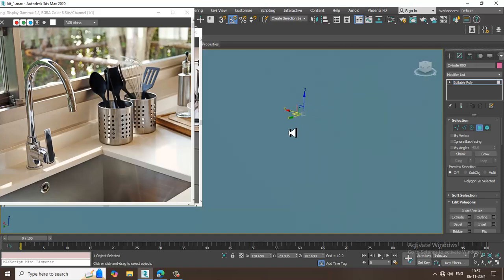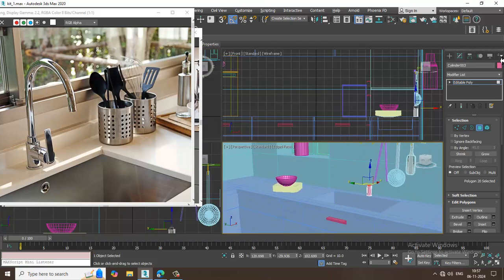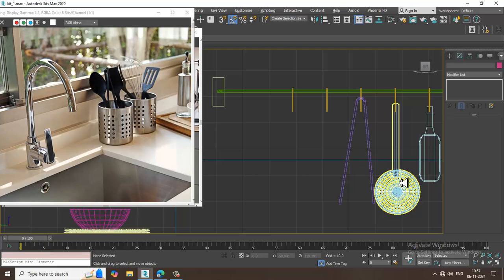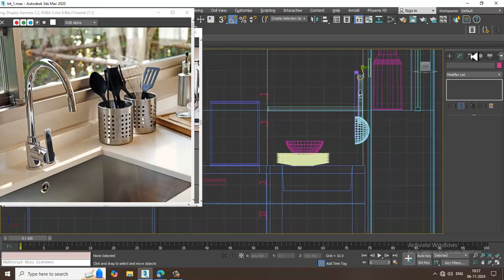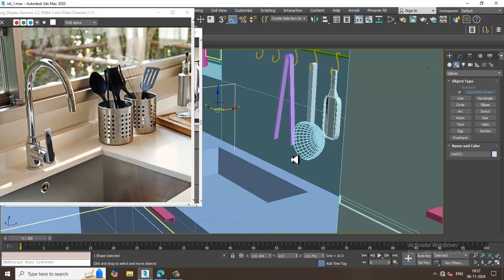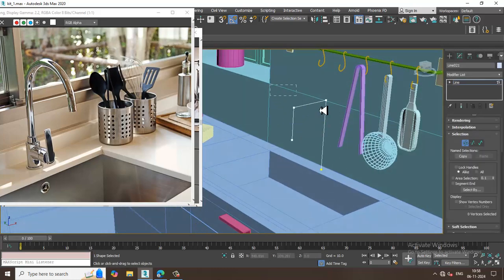Again, if you want, you can create it in a very simple method as well. I can go into the side view and take a line over here. That would be much better. I'll just create a line in this way, drag it in this way, and once it is done, I can push it till here, select the vertices.